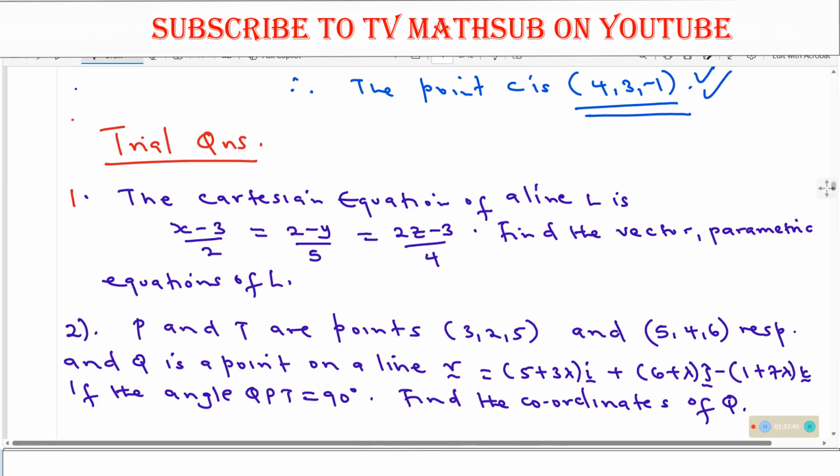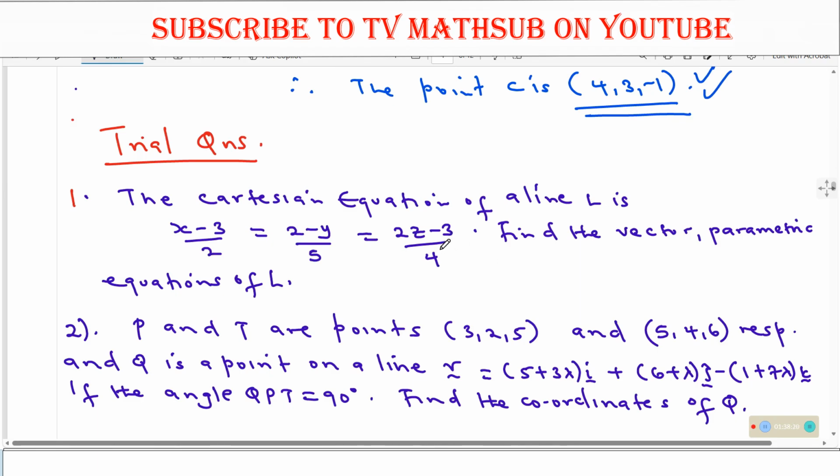The first question here, I want you to tell me what will be the vector that is parallel to this line? So my network was glitching. Hey. Yeah. So I want you to tell for part 1. This is question 1, which you will try out. So you need to get the vector and parametric equations of this line. So how do you get that?